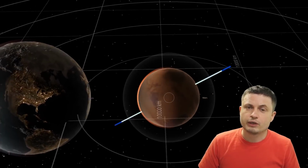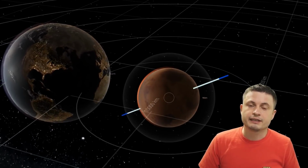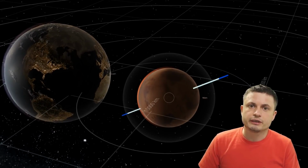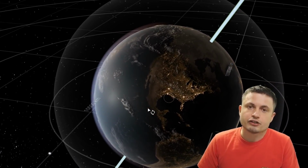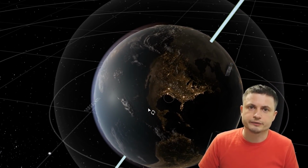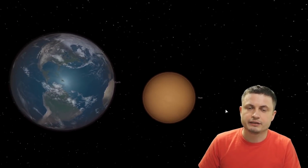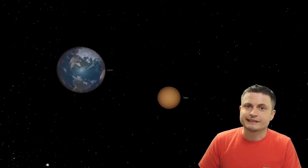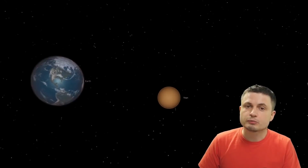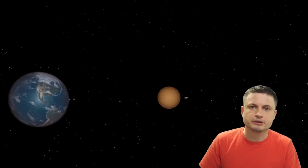And so having a relatively large and massive moon, and also relatively close to the planet, is really important. Early on in the existence of Earth, for example, the moon was much closer, so the actual effects were much more dramatic as well. And so in this case, a moon that's the size and mass of, for example, Titan, the moon of Saturn, orbiting slightly closer than our own moon, will allow this planet to be a lot more habitable for much longer periods of time because of the climate stabilization.